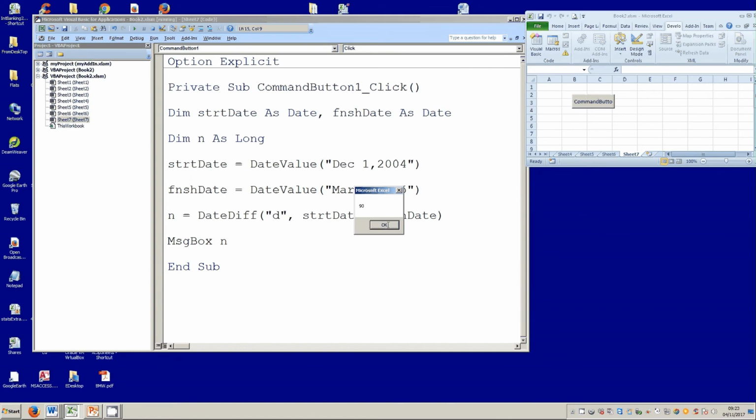So indeed that gives us 90 ordinary days between those two dates. So we need to loop through those up to the 90 days. And of course we therefore need to dim our I as well.